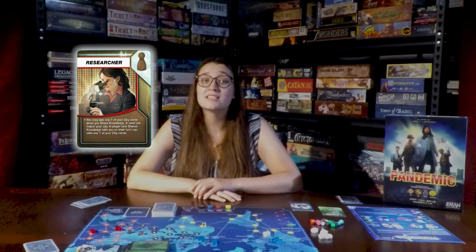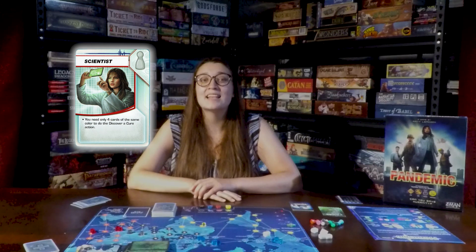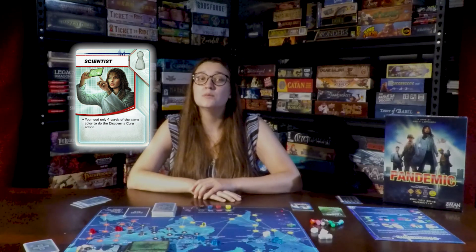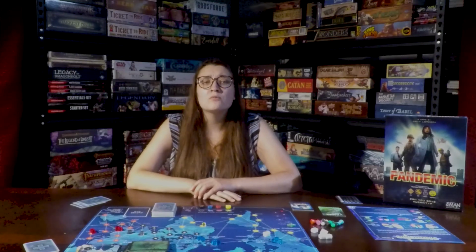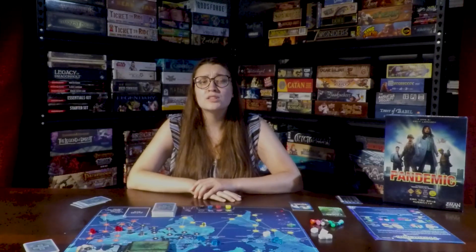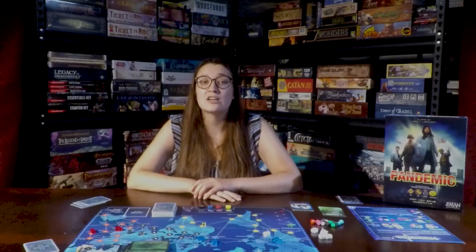The researcher is adept at distributing knowledge, allowing her to share any knowledge wherever she may be. The scientist's extensive education uniquely prepared her to need 1 less card when discovering a cure. For more information about your role, read the description on the role card. Pairing everyone's unique actions and abilities provides powerful combinations that are highly effective at battling diseases.